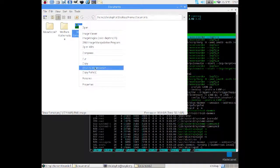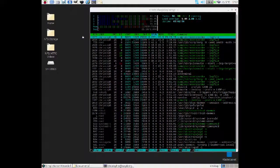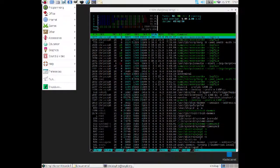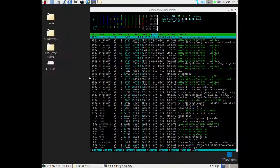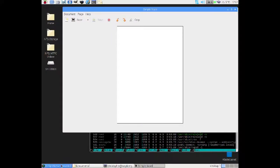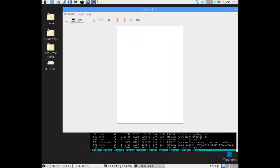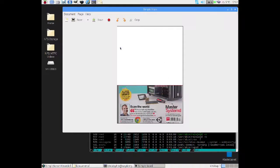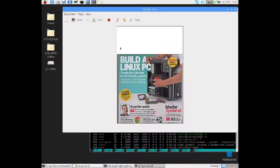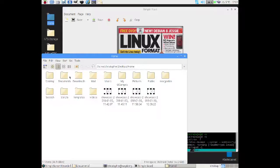What I'll do is show you the scanning in action. Let's go down to Simple Scan. I'll just make sure we're still recording, because every now and then it does actually cut out. There you go. Right, so I'm scanning a new copy of the document. That's actually quite fast. There you go, very nice. We'll just check the documents folder that there isn't one there. No, it's not there, and we'll save it.